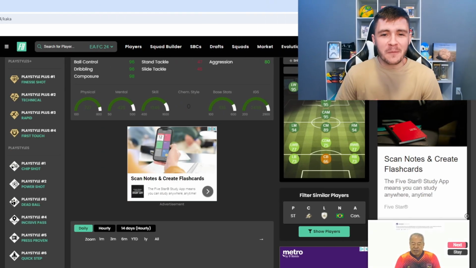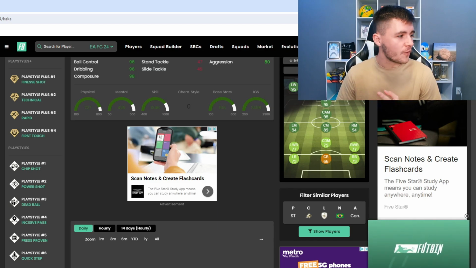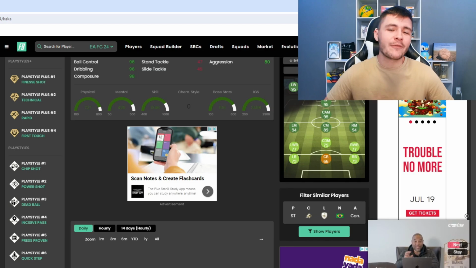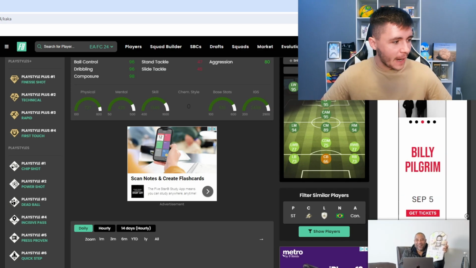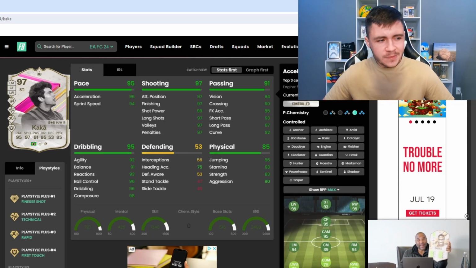Now if we jump on over to Footbin, boys, we can see that he does have 10 different playstyles. He has the finesse shot, technical, first touch, and rapid playstyle pluses. And I feel like all 4 playstyle pluses that he does have are really effective in game, which is really nice to see. And then he does also have the chip shot, power shot, dead ball, incisive pass, press proven, and quick step. Now he can only have the controlled acceleration type.